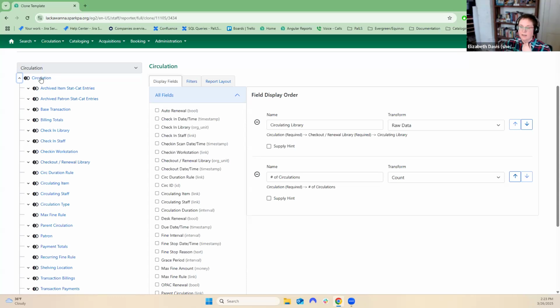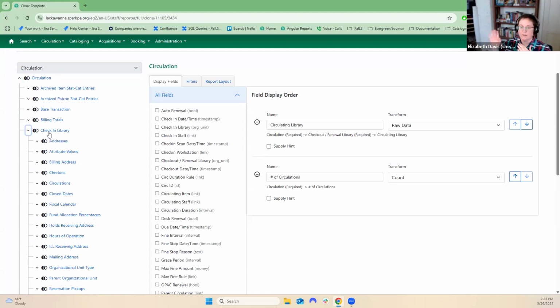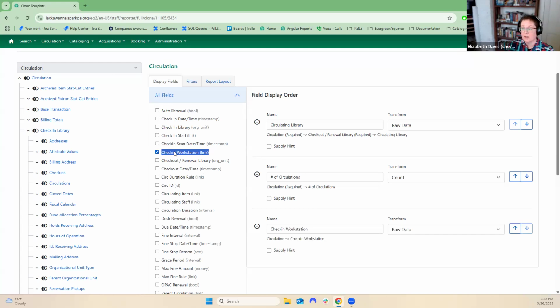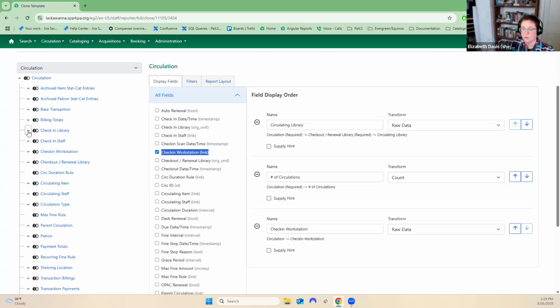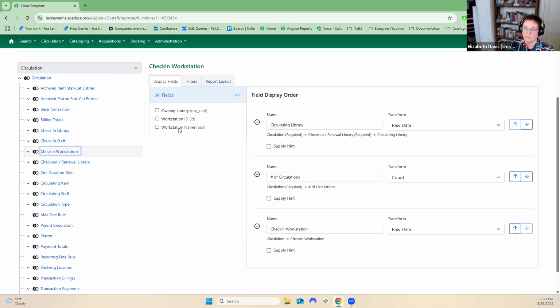So in this case, if you need to look at more details on the check-in library, you can. It's connected via what's called a join. It's connected and you can get additional layers of information that maybe aren't displayed here. Or the one that's displayed here says link, and you need to go to that in the joined table to get the info.